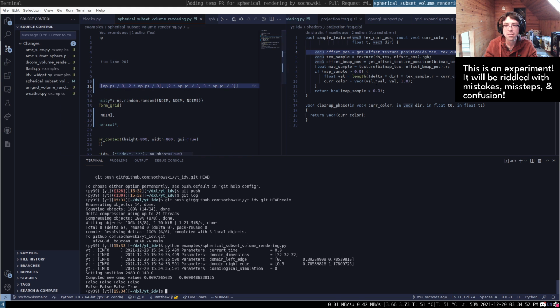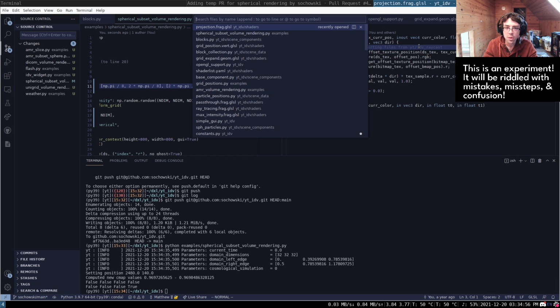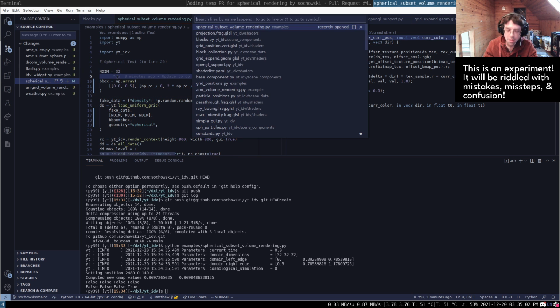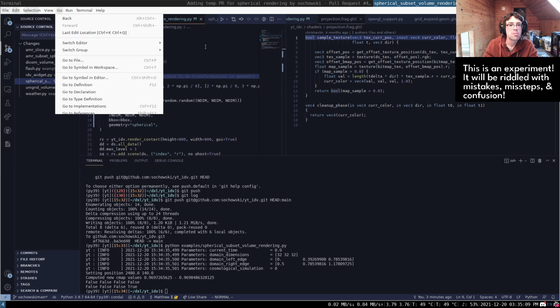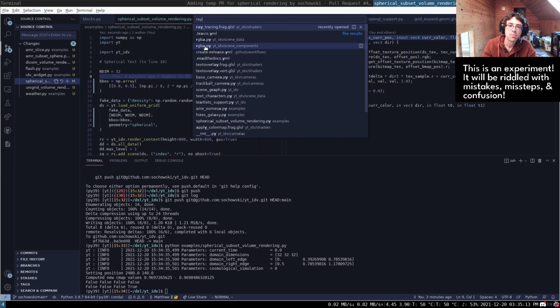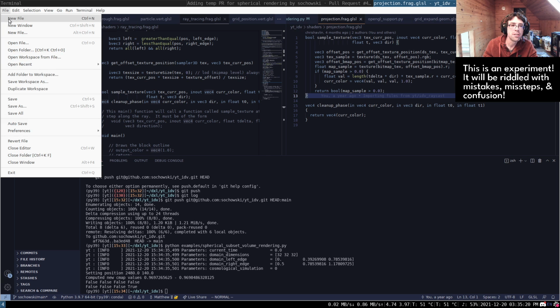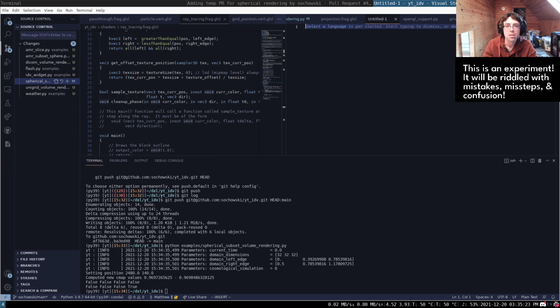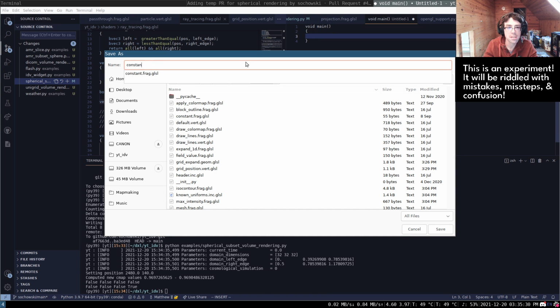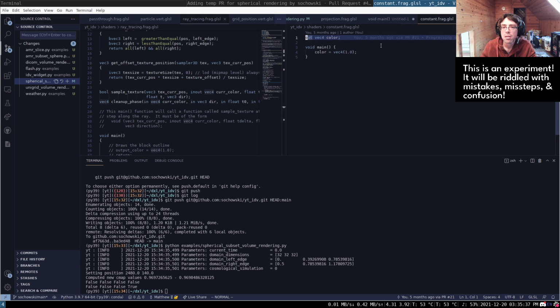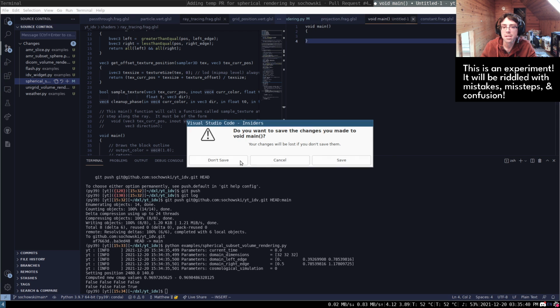Let's go back here. And let's go on over into our maximum intensity. And actually, you know what, hold on. I think it's worth just having a constant color. So let's go up here. Let's see. Make a new file. And this one is going to be void main. We'll save it. Shaders constant. Wait, we already have a constant? Oh. Well, that's exactly what we need here. I'll just not save that.